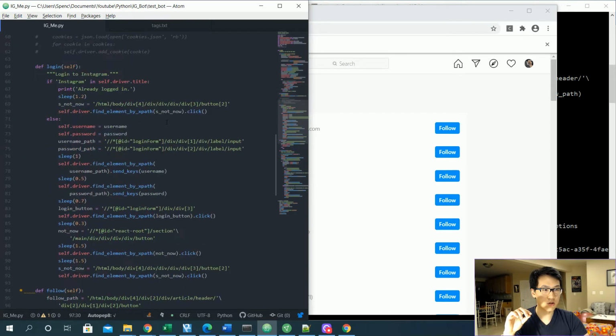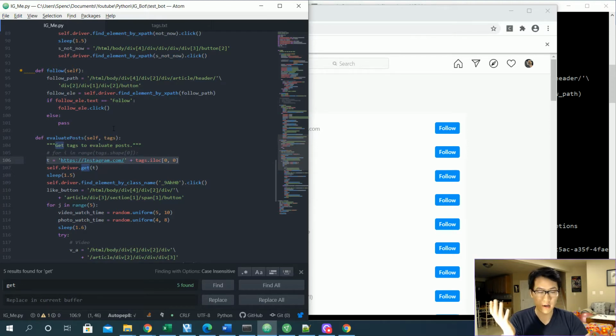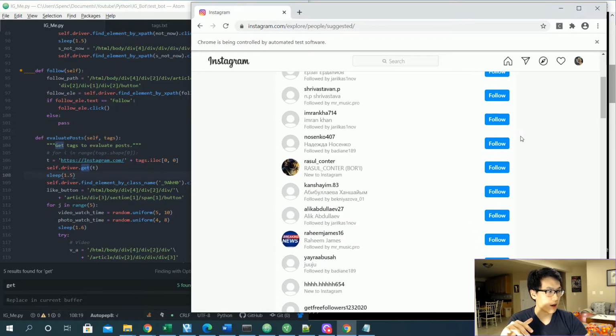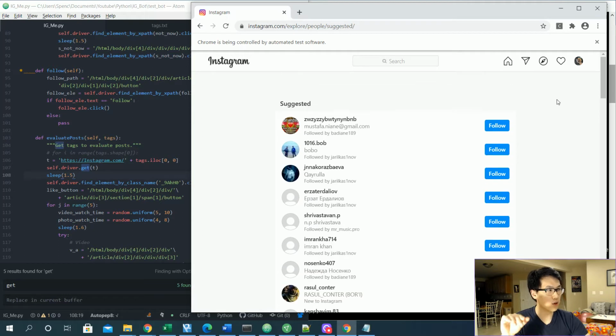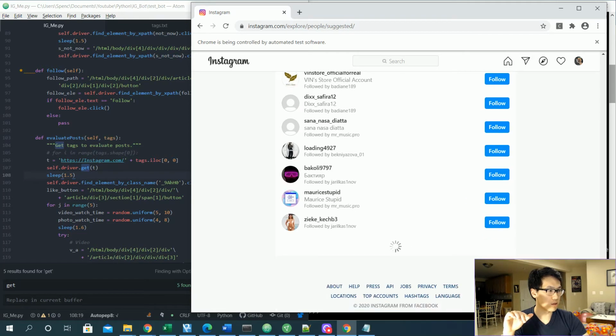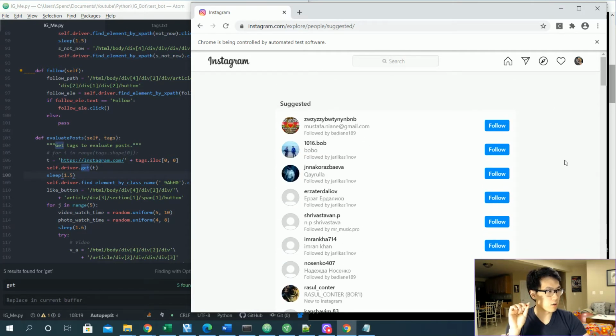Very similar to, where's my get? Yeah, very similar to here, self.driver.get, and then we just call in our URL, and then we should be good to go here. So there are 2 steps that we need to configure when we are trying to follow everybody within our suggestions list. First, we need to figure out how to follow, or just click on the follow buttons for each of these rows, if you want to call it that. And we need to get our scrolling mechanism down as well, especially if we want to scroll down and let it load again and then keep on going down. So let's get that under control.